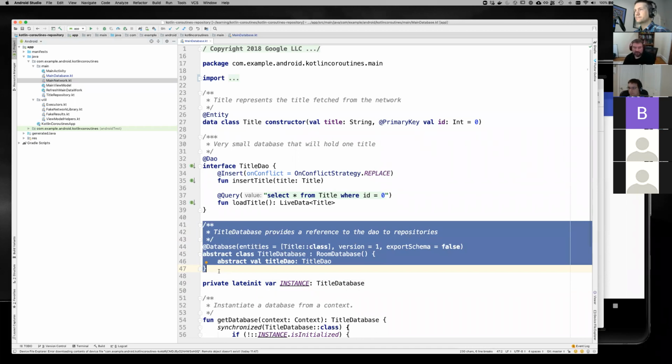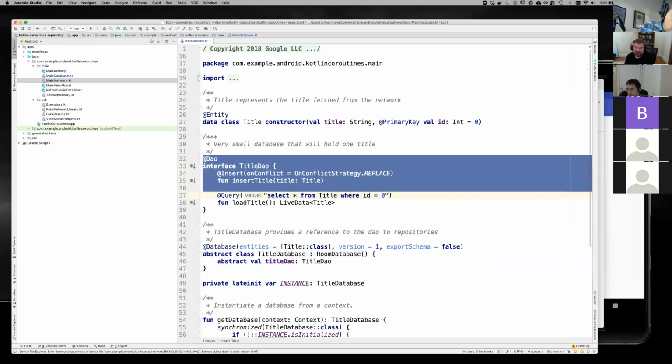The database will always return the DAO via an abstract object, so that's what we're doing here. We're defining this DAO in the class so that when the Room database builder builds it, we'll have this DAO.